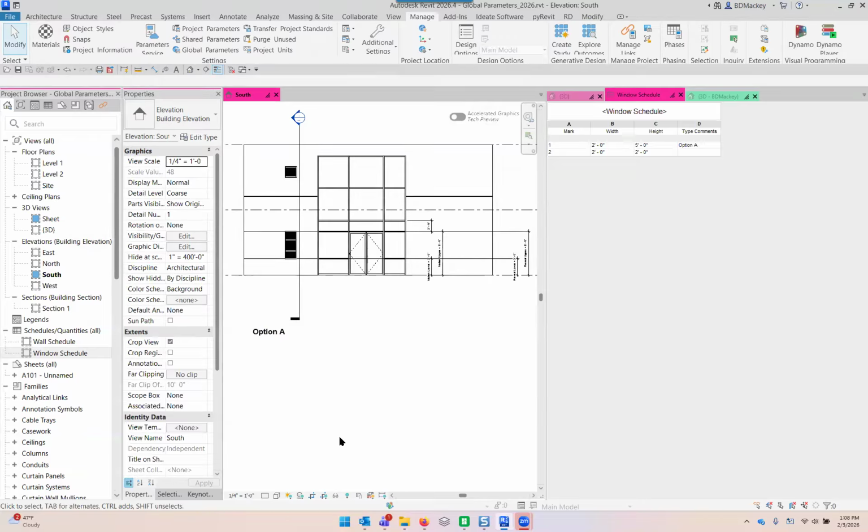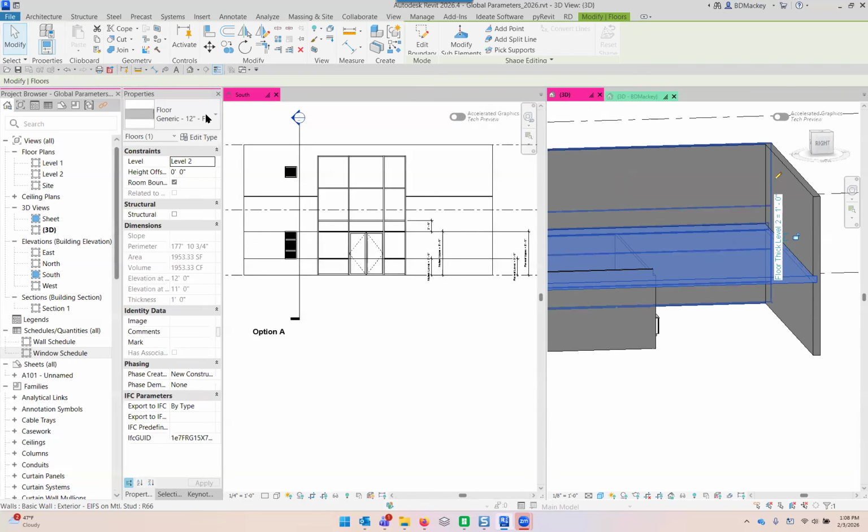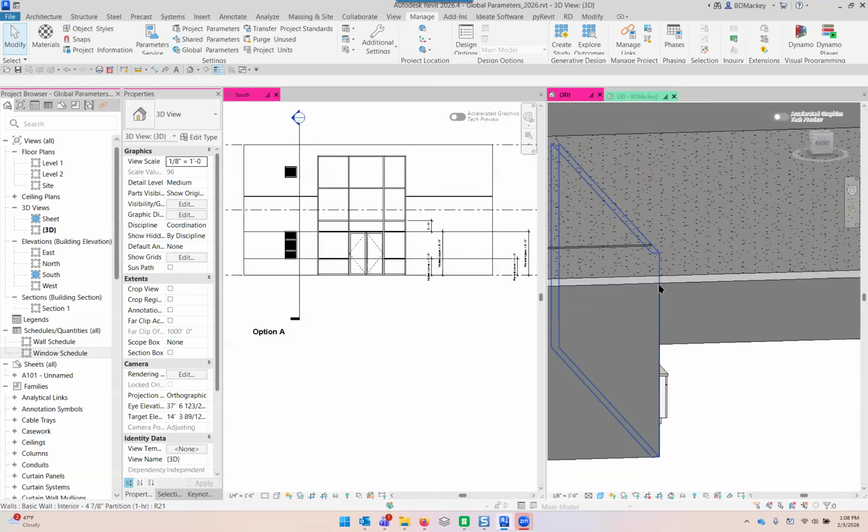I took it then to the next level just in this little sample file. I do this in a lot of my projects. Like you can see that I have this slab here. And yes, in an architectural project, we've got our own floors. You can attach the walls to the bottom side of the floor. You can go through and set a lot of these things up. But what's nice about this is if I were to come in here and just change this to be something else, it is going to go through and adjust the height of that wall back there, right? This is not attached to the floor.